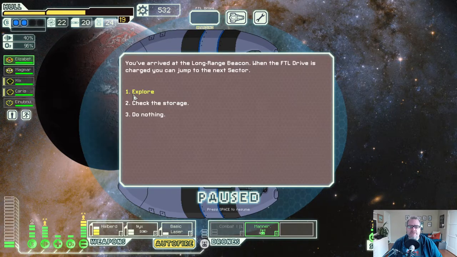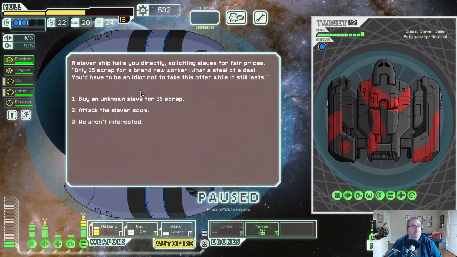You've arrived at the long range beacon when the FTL drive is charged. Oh, okay. Let's explore. Slaver ship. Only 35 scrap for a brand new worker. I do actually need a slave because I want to get rid of these guys, but I'm not doing that. We're going to attack.